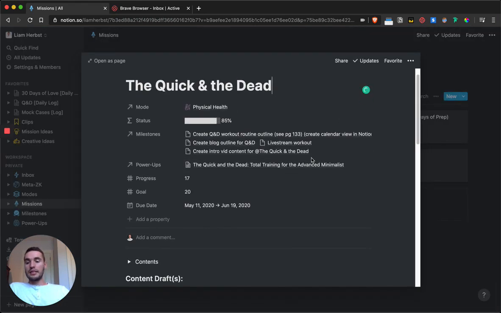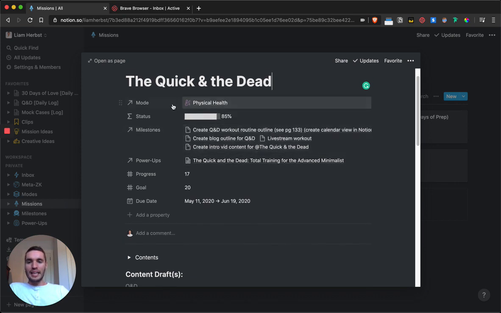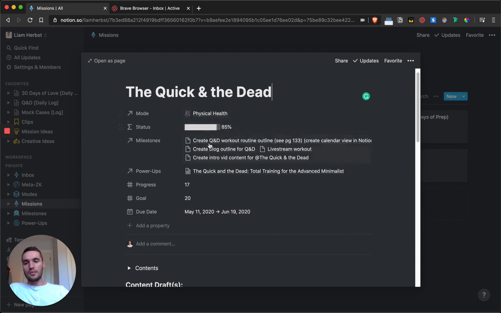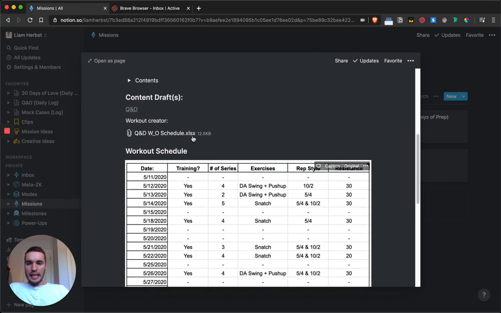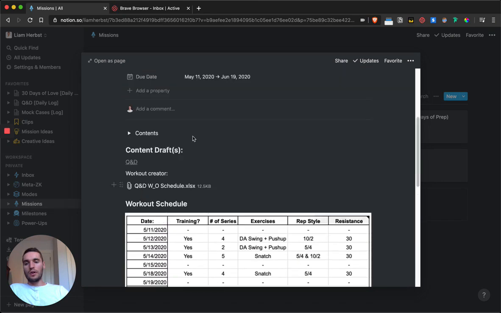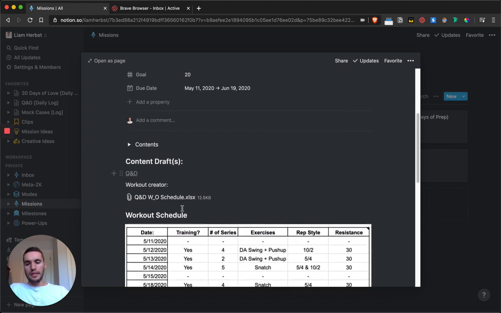So this is a workout routine that I've been implementing, which is meant to be very, very advanced minimalist, just like this video, where it's only 2 to 3 workouts, 20, 30 minutes a week, really high intensity. Anyways, so the variables here, it links to the mode as well as links to the milestones or to-dos and then the relevant power-ups. Just ties in everything together really simply, and then I also store progress and when it's due. And then I don't have a specific template for what I want to store, but I do have some guiding principles for things like creating my blogs and videos just to help me push things through, but we can save that for another video.